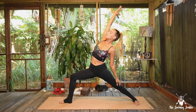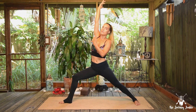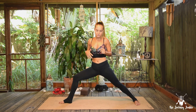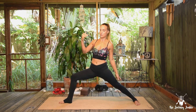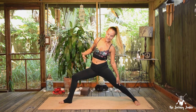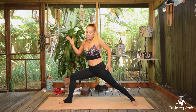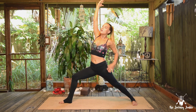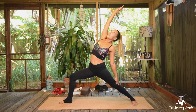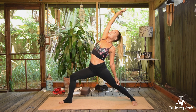Reverse warrior or peaceful warrior. The biggest thing you want to achieve here is an opening in the right side body, okay? So not to stop the whole class and talk, but you know that's what I like to do. A lot of times when you first start the yoga practice, this is what I see and this is what I used to do. This like really deep, see how all this is just like collapsing back here? You want to be opening both side body channels, okay? So we reach back through the right fingertips. We only find a little bit of a back bend on the left side and a lot of an opening on the right side. Take another inhale.